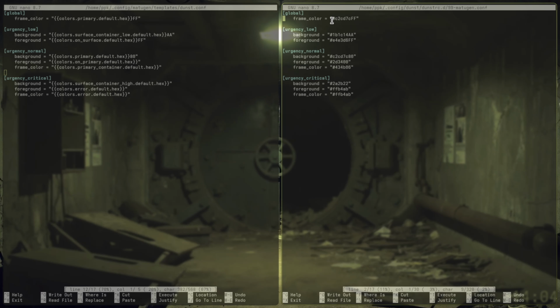Frame color is that blackish color, and the background is that green color. Let's see, background, yeah, primary. Like I said, the color that stands out is the primary color, and it is that green color. On primary is usually text, and primary frame color, primary container. Anyway, those are the colors, and it puts them in there.